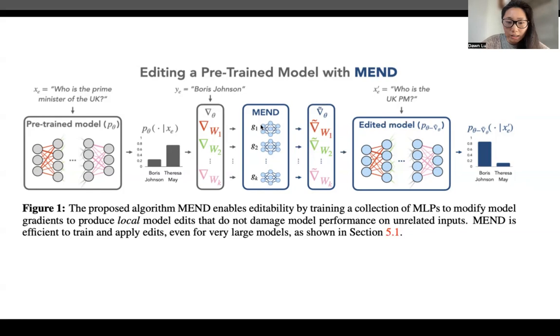What MEND does is train a collection of MLPs to produce the delta tilde gradients for each layer of the model. That update gets added to the original weight matrix to produce the updated weight matrix for each layer, and that produces your edited model. What we want to see at the end is that the output of the edited model is aligned with the actual edit that we want to make.